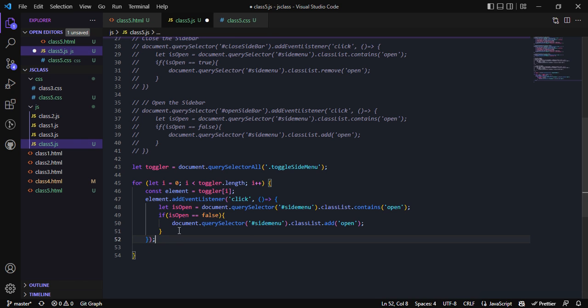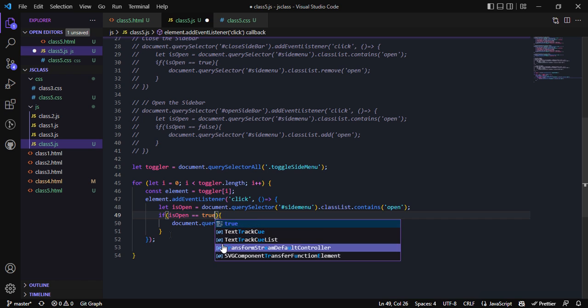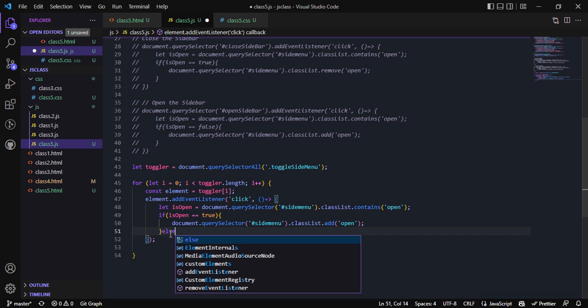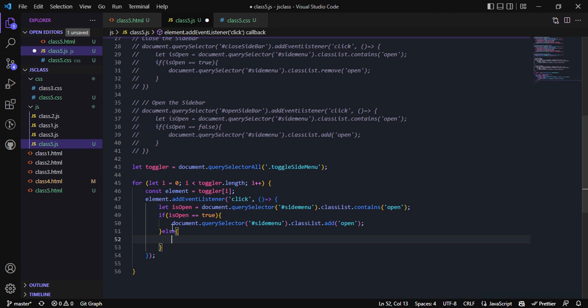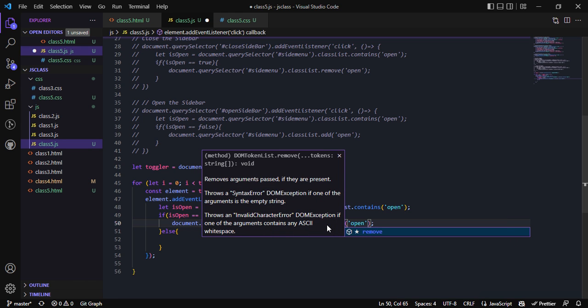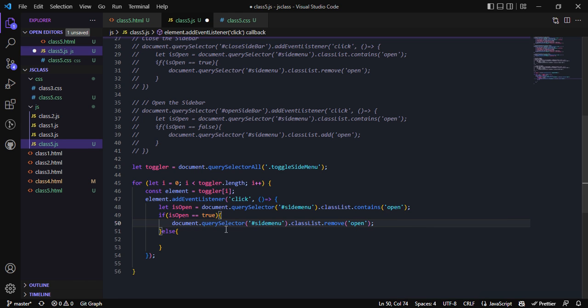Okay, so now we can do what I was doing. I was affecting only one. Else, remove. If it's true that it is there, we should remove the class, right? Otherwise, add it.